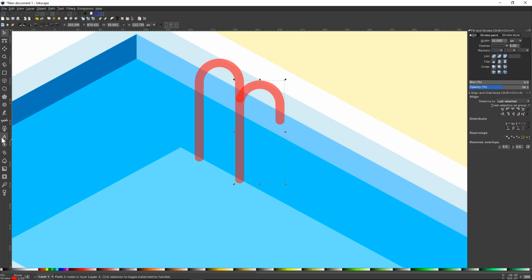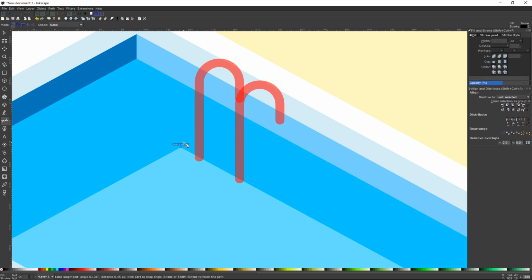So to do that, we'll go back to the Bezier pen. Snap to this corner here and click. Hold Control and oh, you know what? Let's go back to the Select tool and let's do that over. Let's go back to the Bezier pen. Snap to this path here and then click. And then hold Control and bring this line so it runs parallel with that blue edge right there until it snaps onto this red line here. And then click. And then hit Enter.